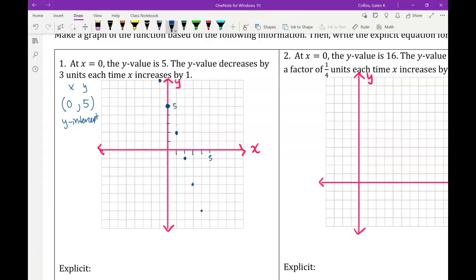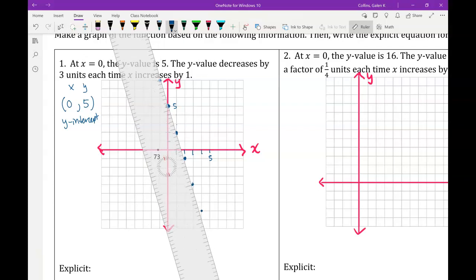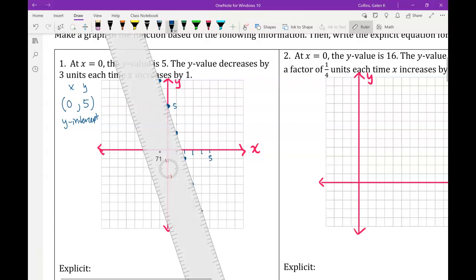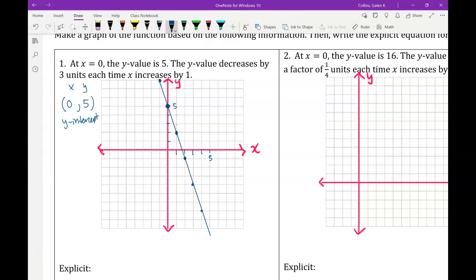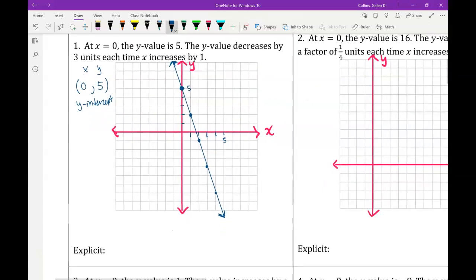All right, so when I get my points, I notice that my points form a line. This is a linear function, and if I didn't realize that from reading it, I can see it now that connecting these points makes a straight line. Well, that's redundant because all lines are straight. If something on a graph is not straight, we call it a curve. Okay, so I'm going to put my arrows here because this line continues forever and ever in both directions. And if it didn't, we wouldn't call it a line. And in geometry, you'll learn some of the vocabulary for what we do call those things.